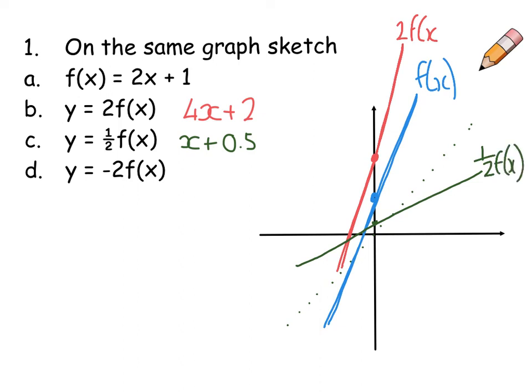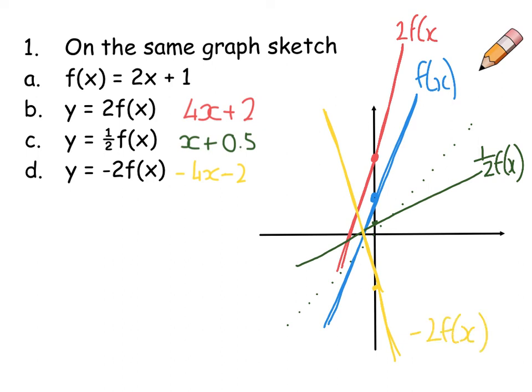And then the negative 2f of x is basically that red one, but flipped upside down. So negative 2f of x would be negative 4x, and it would be negative 2. So it would be cutting down here at negative 2. And it would be obviously trying to make it as steep as that red one. This is going to be fun. So that's nowhere near. Let me try again. So if I draw it that way, that might help. Obviously, you would do this in class with a ruler, right? And it would be a lot easier. So that would be negative 2f of x.